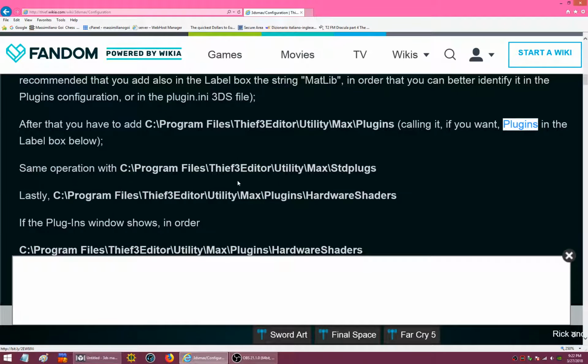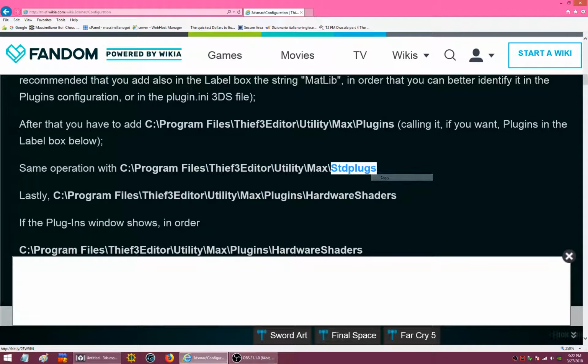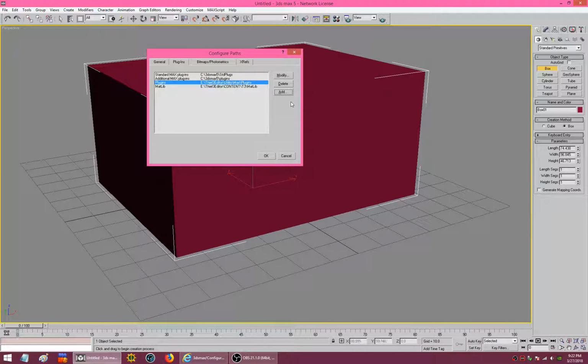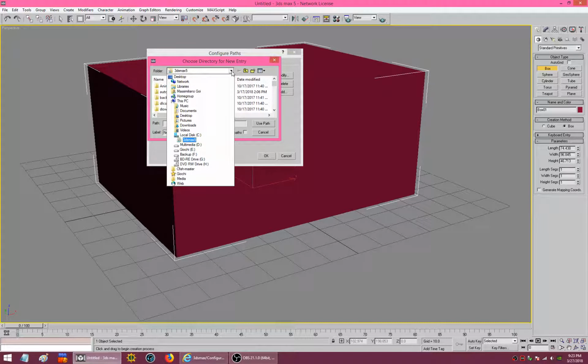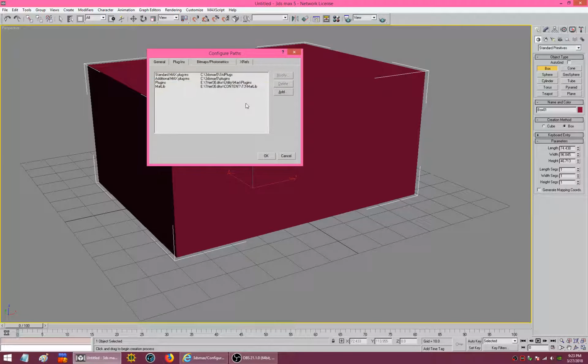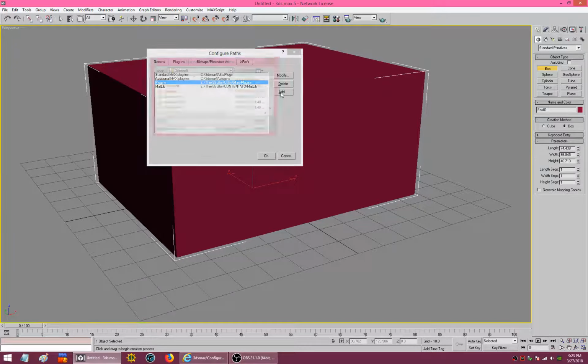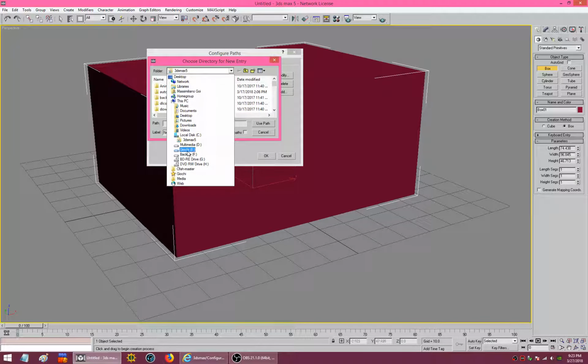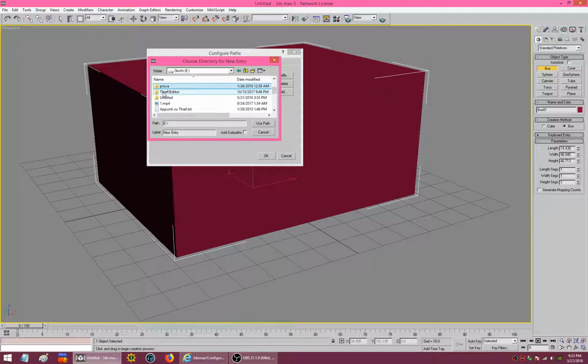Now for the two other entries, the same procedure, that by now it could be automatic. So E and then Thief3 editor utility max stand plugs. Delete here. Add games, Thief3 editor, utility max stand plugs.